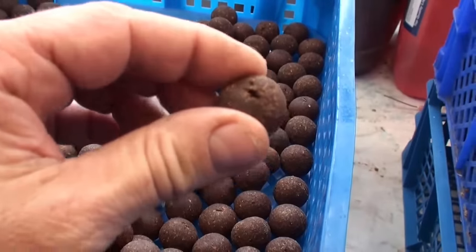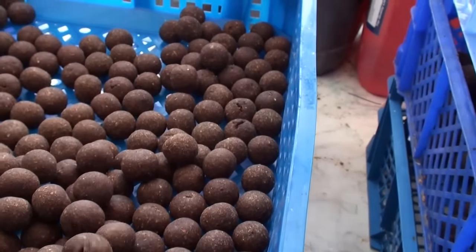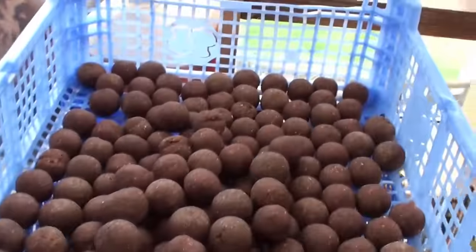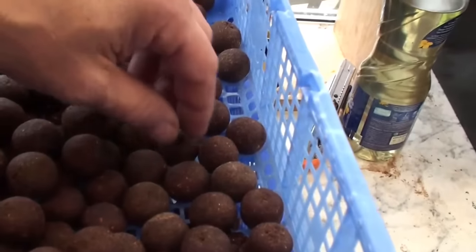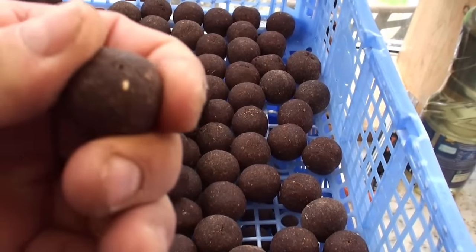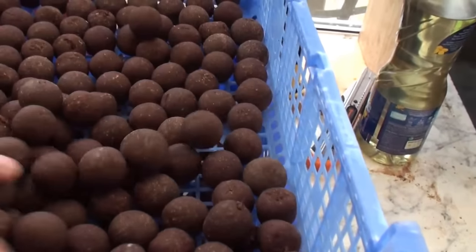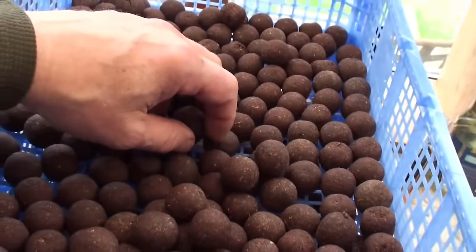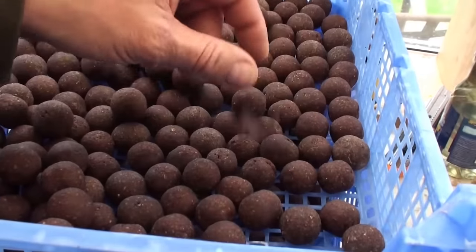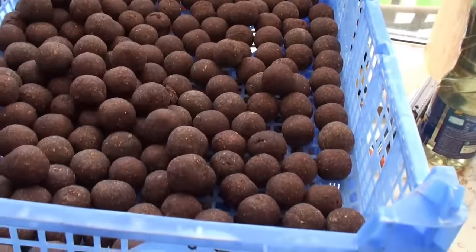Bit of quality control. I wanted the base mix to be as stiff as possible to keep the shape of the boilie nice and round and nice and hard. That was the 20s, and this is the 24s. Really nice and hard and round. These are rock hard. These would do for 24 hours in most situations, but I'm going to leave these out because we've got some nice dry weather now. The air's not humid, and I'll let these dry for as long as possible, at least a week, before I freeze them. So that's good.